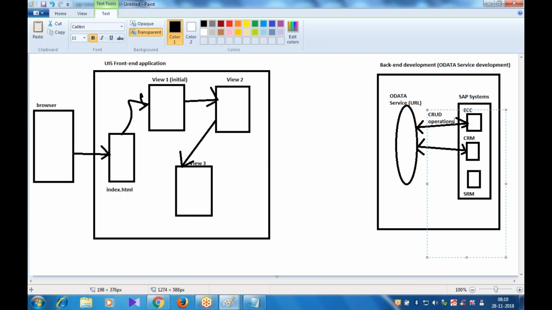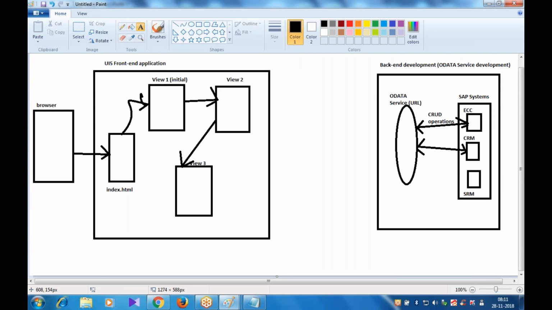Okay, so as part of the development, we will be developing the OData service. This OData service is responsible for performing the database operations with our SAP systems: create, read, update, and delete. Understood? Now this OData service should be consumed in our front end application. So assume that your role in the project is only UI5 backend developer. So you will develop the OData service. How do you develop? We will discuss that in the next 1 month.